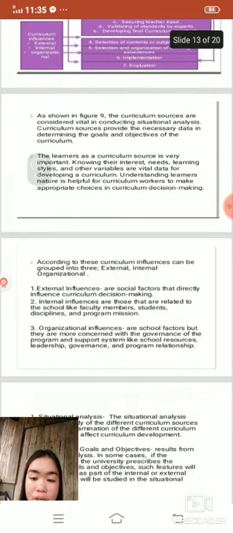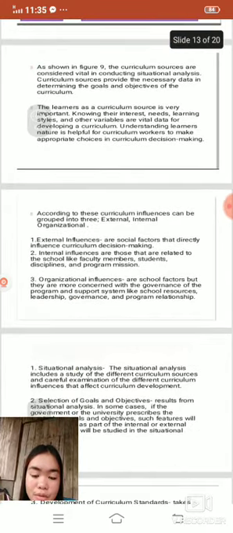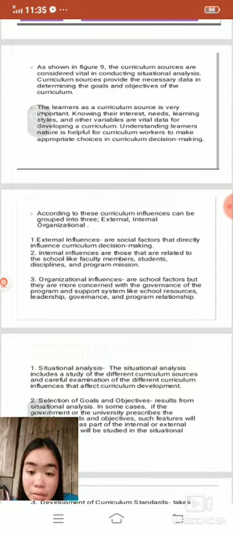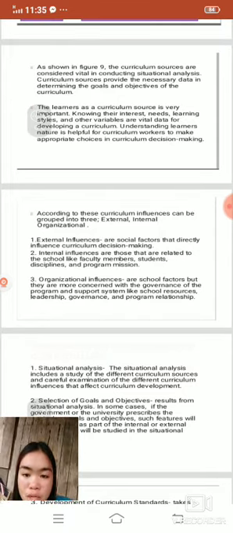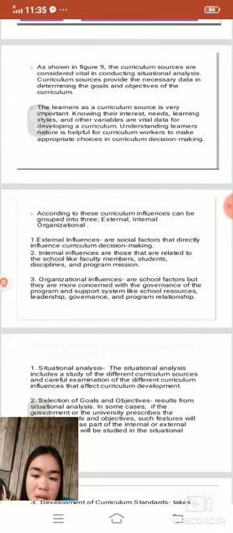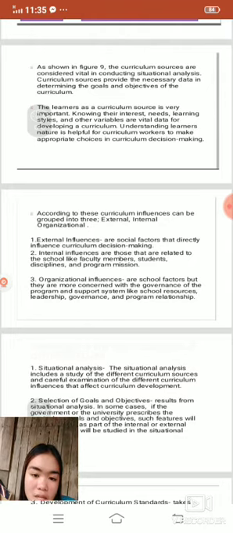According to this model, curriculum influences can be grouped into three: external, internal, and organizational. External influences are social factors that directly influence curriculum decision making.